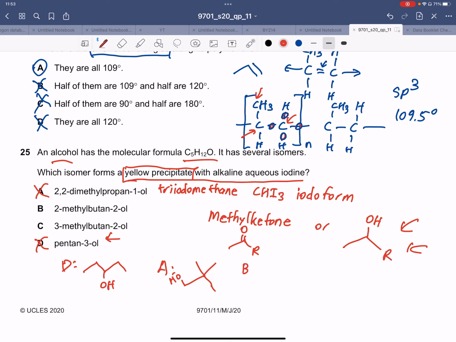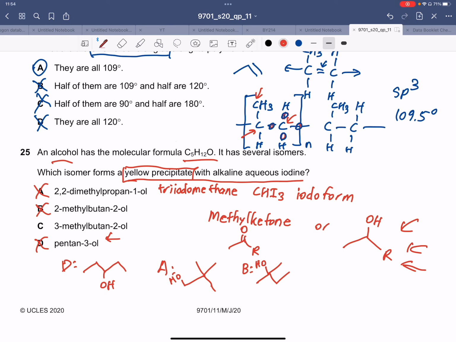If we look at B, 2-methylbutan-2-ol, that looks like, let's see, butan is that, 2-ol, so there's an OH here, and then it's also 2-methyl, so it's like that. Again, you don't really have that group right there, and although this right here might make it look confusing, you can't really split that off because that is a tertiary alcohol. That is not really anything special. So you can't have another group attached like that. It has to be a secondary alcohol like that. So it can't be answer choice B either.